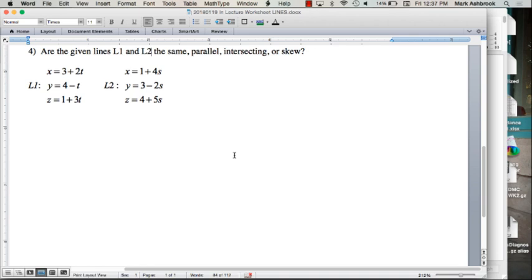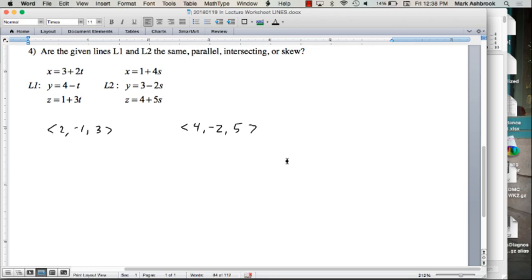So what would be true if they were the same or parallel? We could knock this off right off the bat. Same direction vector, right? Or parallel, like the direction vector of one would have to be a constant multiple of the other. They have to be parallel direction vectors, and then we either have the same or parallel lines. So that's what you want to check first. Direction vectors: 2, -1, 3, and 4, -2, 5. Not looking good. Are those parallel?